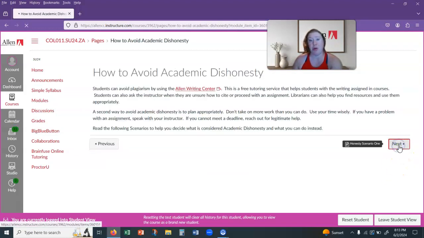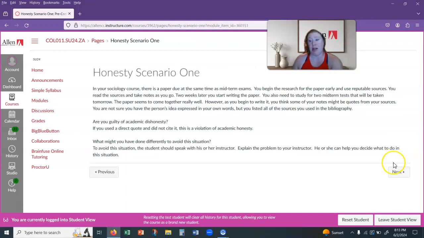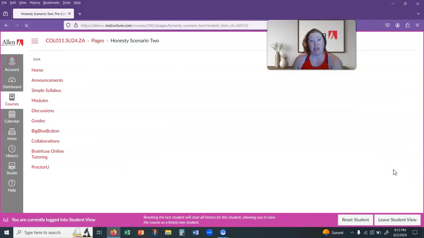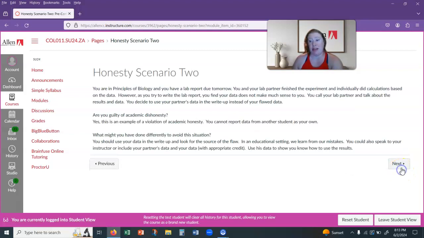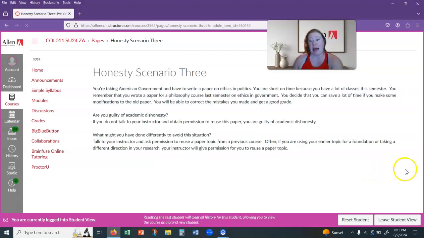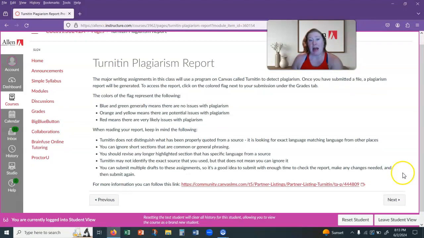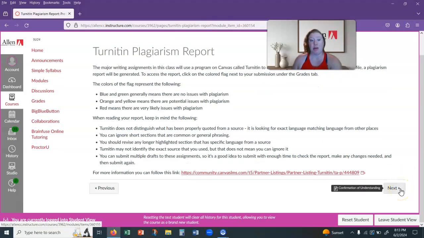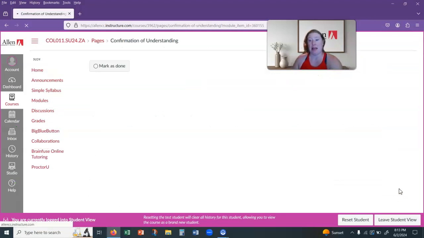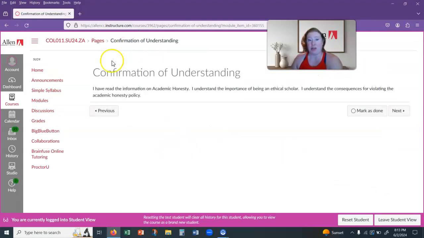But as you go through, you'll just keep clicking on all of these different pages, and then a couple of different scenarios that you can look at to give you a further idea of what academic honesty is. And then more information about Turnitin, which is a program that we use through Canvas, and that can help you with plagiarism. And then the last thing that you'll do is a confirmation of understanding.